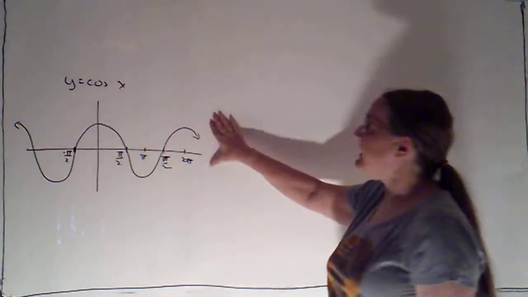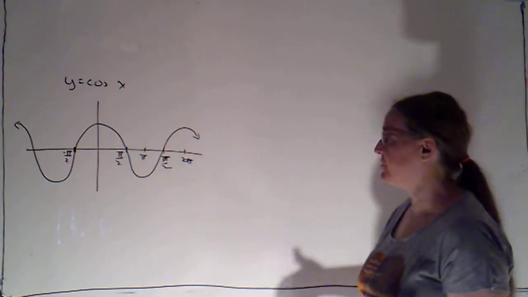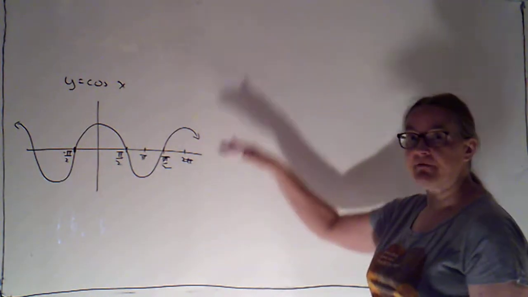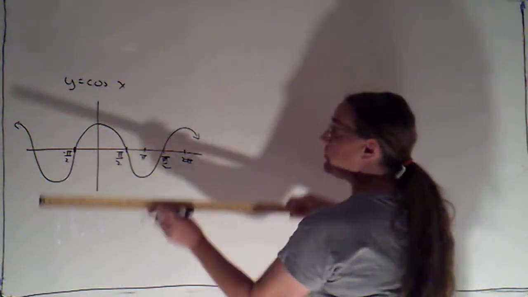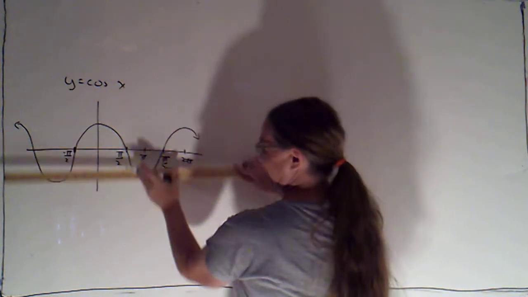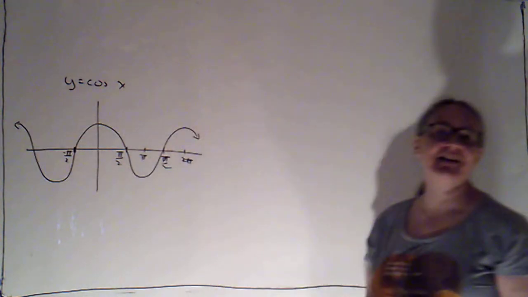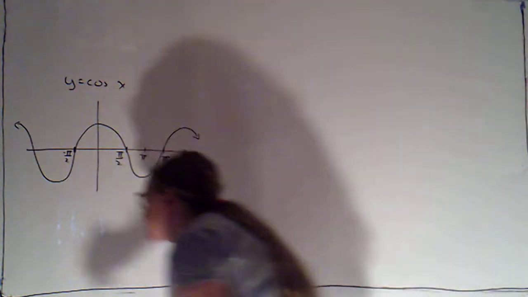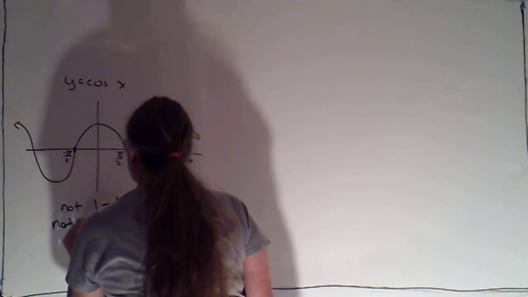I've got the graph of cosine up here, and as with any of the trig functions, and in fact any periodic function, it repeats its y values. So it's not one-to-one, and it's going to fail the horizontal line test. Any horizontal line, including the x-axis, which I can see right here, intersects it infinitely often. So cosine is not one-to-one, and therefore it is not invertible.